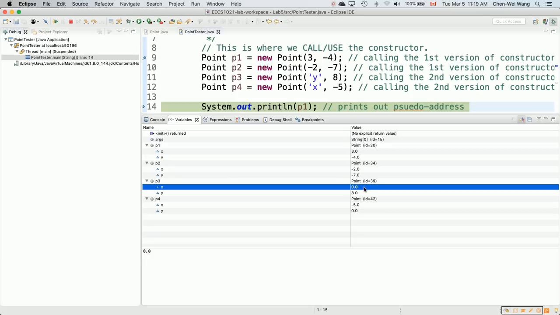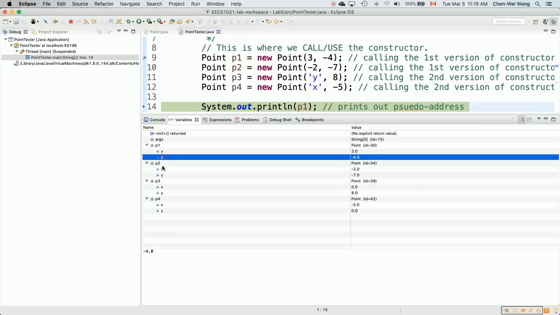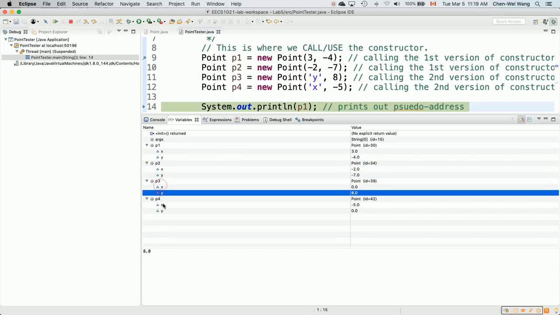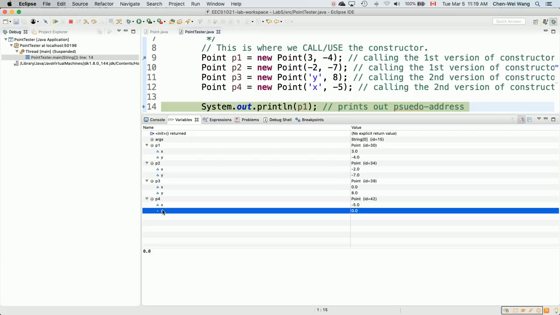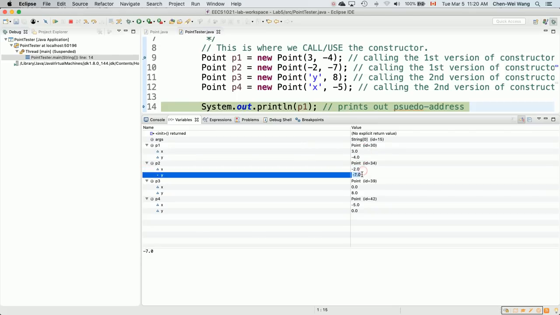That, again, is something you want to get very clear. For every object of the same type, in this case P1, P2, P3, and P4, which are objects of the same type, Point, all of them have X and Y. However, the specific values for the attributes of each object may be different. That simply corresponds to real life, right? Even though you have so many points in a two-dimensional plane, each one of them may or may not have the same X or Y coordinates. So you can see the combination of the X and Y values over here. Hopefully you can see the point over here.